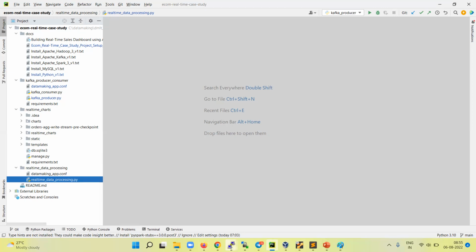Say for example, now the time is 8:55, and we are processing this orders data. A transaction happened at 8:30, so at least we should have got it by 8:35, based on the batch interval or trigger interval you set.